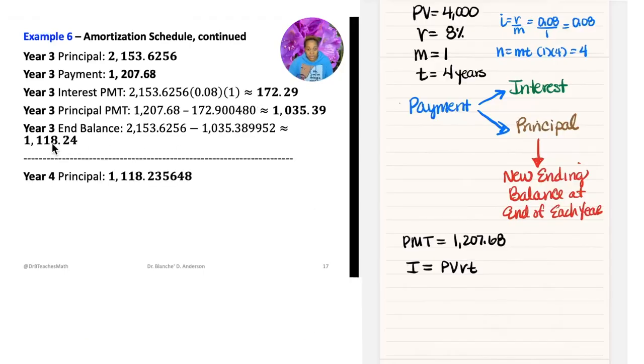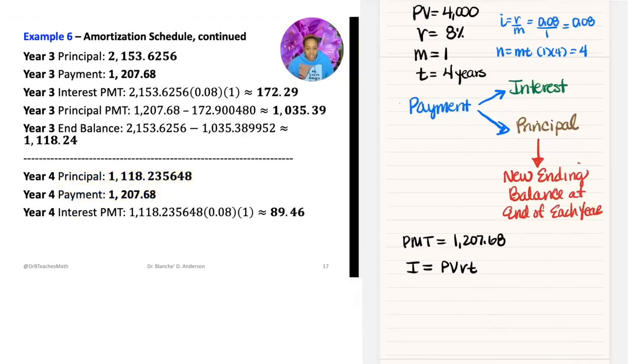So on year 4, I'm keeping all the decimal places, just so that I limit my rounding errors. This was my principal. My payment is more than what I owe, but I still got to make the payment because that's what my loan said. That's the payment I have to make, and then I still have to pay them the interest. So take the principal times 0.08, and this is how much they get in interest. I still have to pay them that out of this payment.